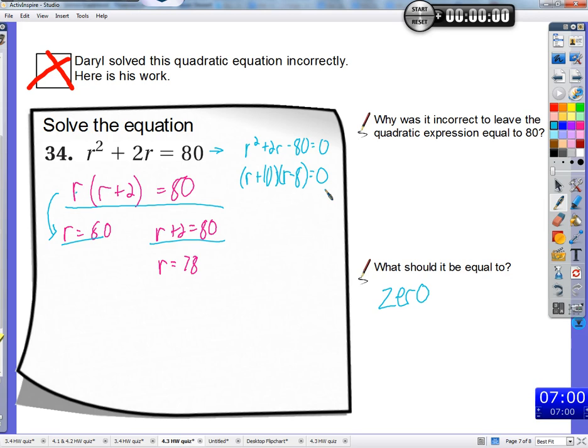What's the next step? Graphing it. Gordon? It has to be equal to 0 so that when we plug in, like r plus 10 equals 0, we can set r as negative 10 and then it will come out as 0 no matter what at the rest of the equation.